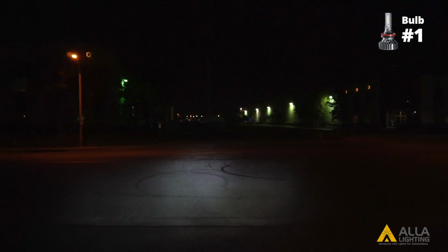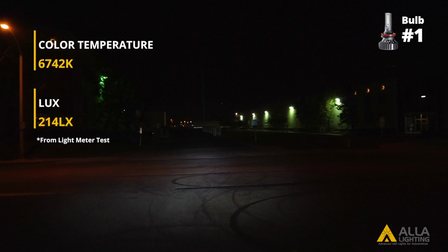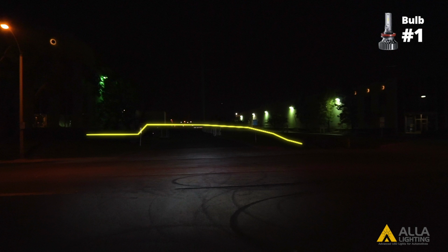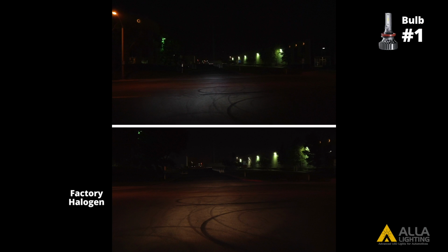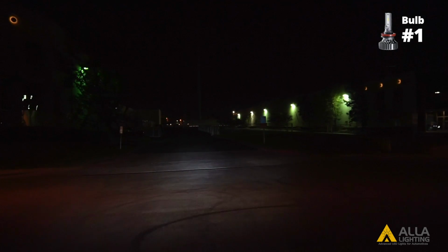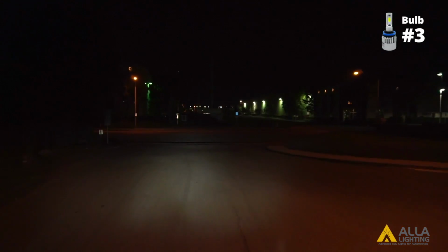Now for the first LED design. Bulb 1 has a cooler color temperature and is not as bright as a halogen bulb. Its cutoff line also is not as clear as the halogens. We will skip to the third design since the second one does not fit into this vehicle's housing.